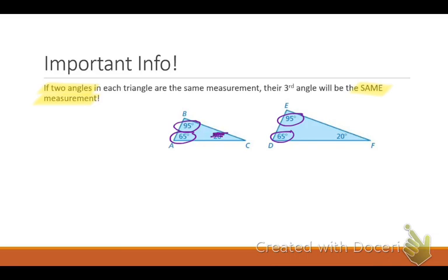So even if I did not know this third angle measure on either one, because the other two are 95 and 65, I know the third one has to be the same exact measurement on both. Does that make sense? It has to be, because they both have to equal 180. And in this case, they would be 20.